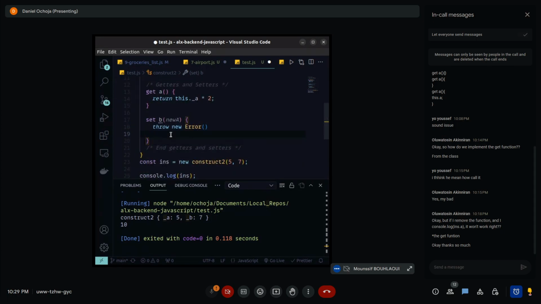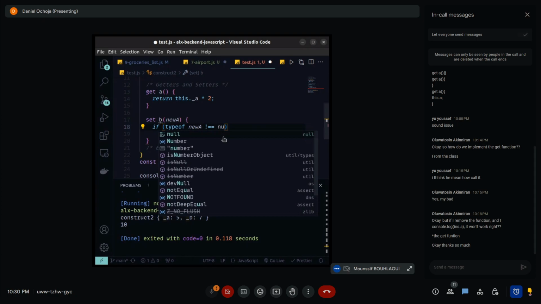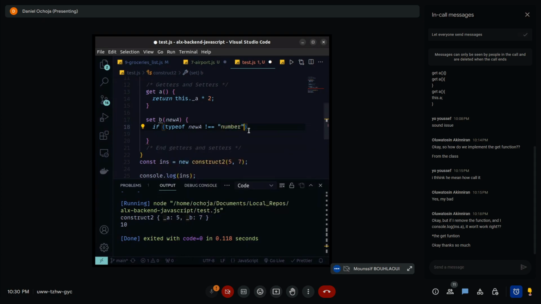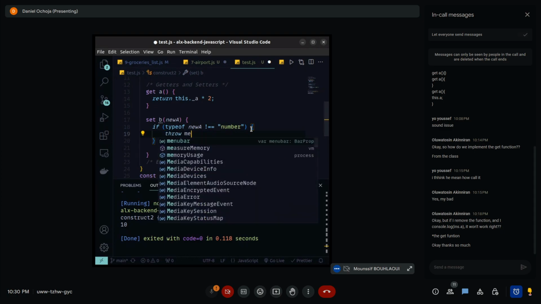So I can do something like: if typeof new A is not equal to number, then we can throw an error using this.